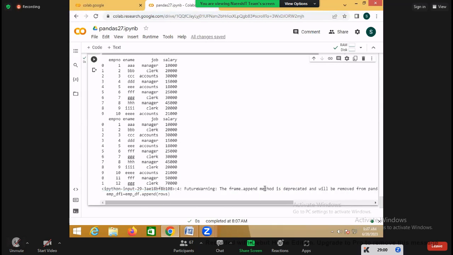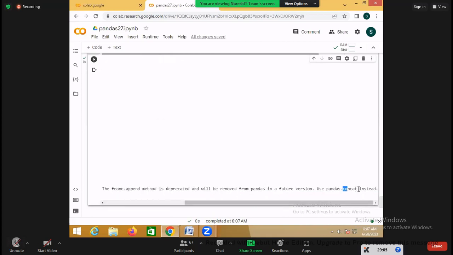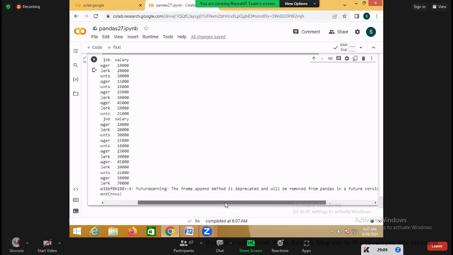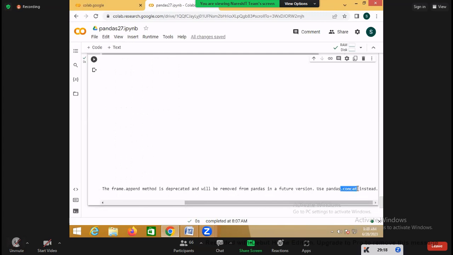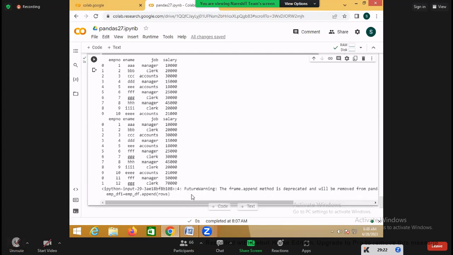Instead of using the append method, you always do this by using another method called what? Concat. So that is what you mean by deprecation, and you can see the future warning.